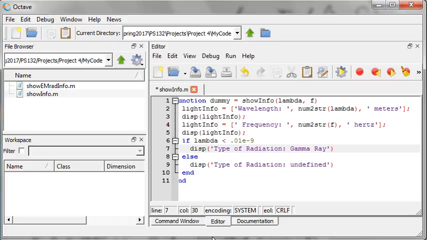Type of radiation, gamma ray. Type of radiation, undefined. I got all the other ones to cover, but I want to see if I got this if then else, if else statement. I'm not sure if I need the word then after that, so we'll see. Control S.